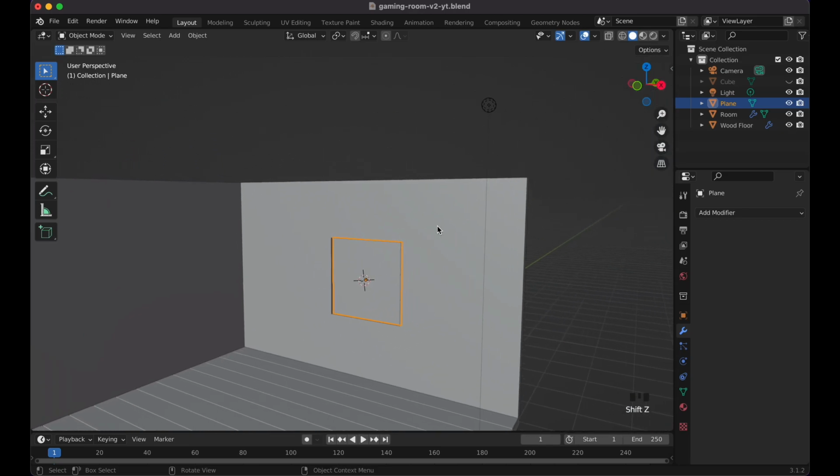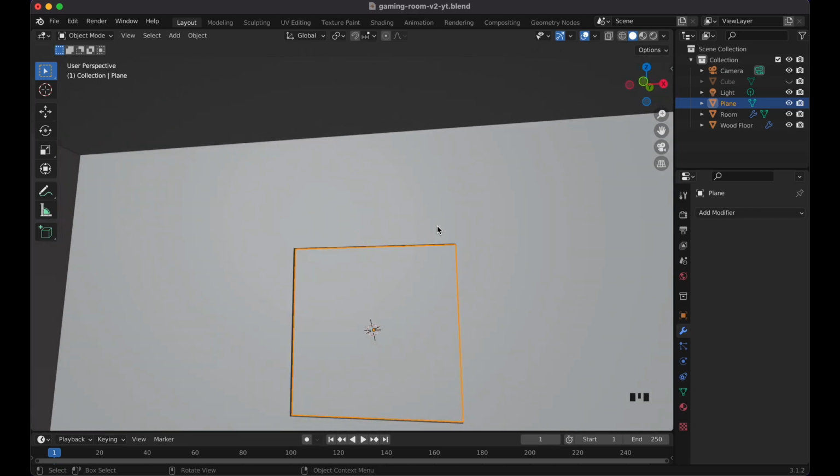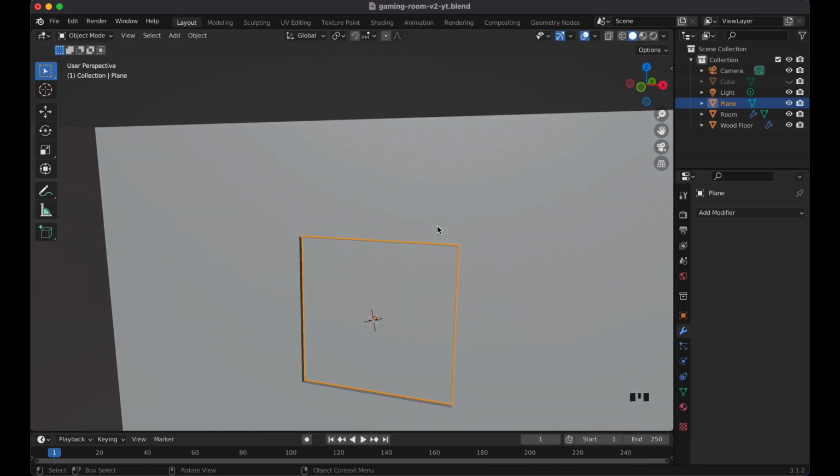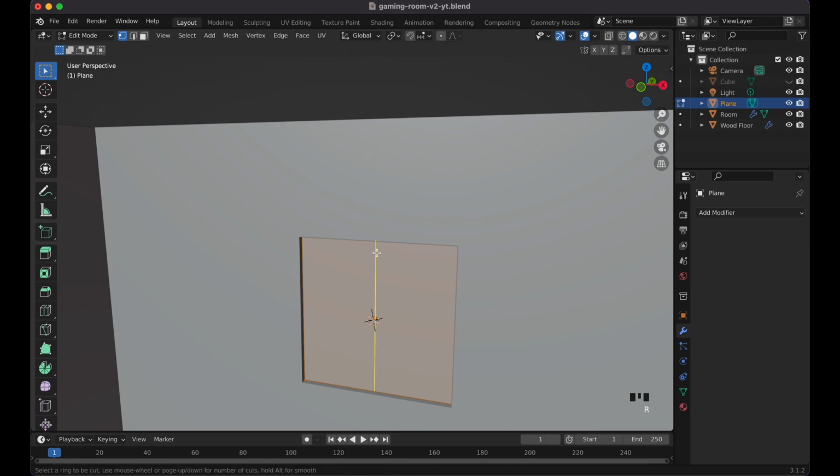And now we can actually add in some basics. So again, this is gonna be a super basic window, so I'm not gonna do anything too crazy, but I'm just gonna pretty much go back into edit mode. So tab, edit mode, Command R or Control R, and we're gonna add a loop cut. I think I'll do it right here. I'll press escape and I'll do Command R again, loop cuts right here.